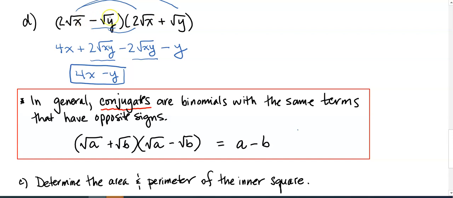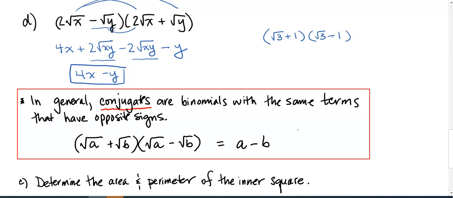These two are actually called conjugates, right? A conjugate is when you have, like, root 3 plus 1, and the conjugate of this is the exact same thing but opposite sign, right? So if it was adding, I'd write it all but subtracting. If it was subtracting, the conjugate would be the adding of the same two terms.